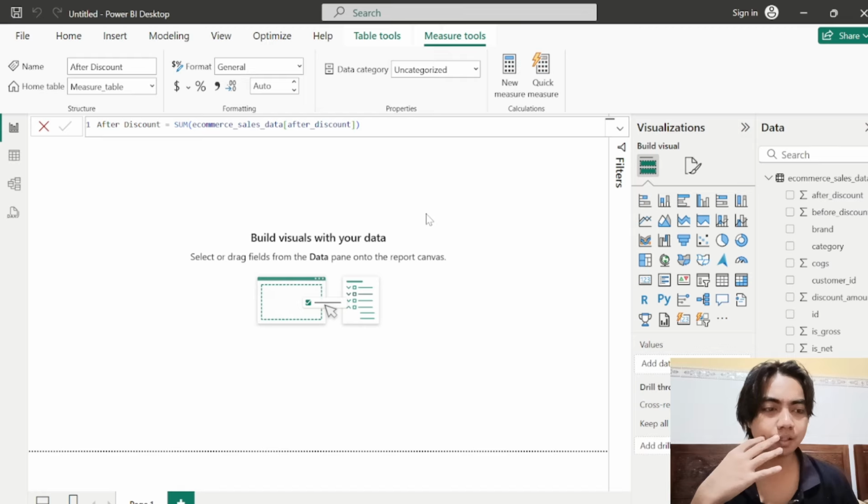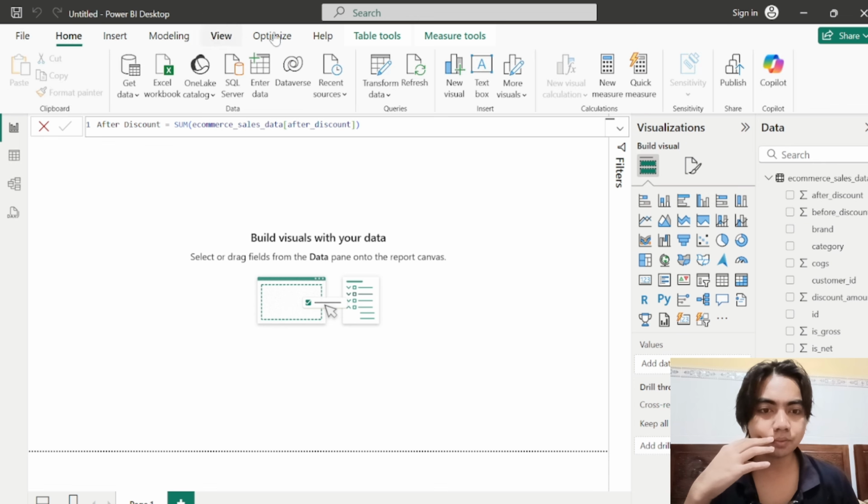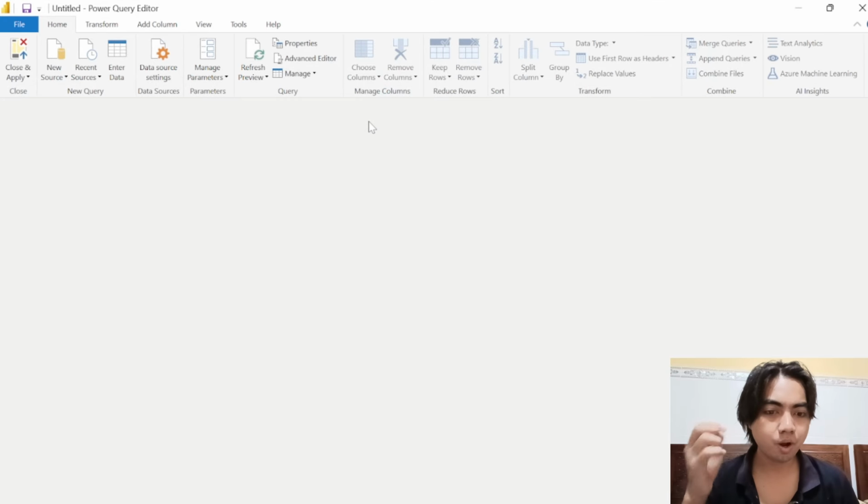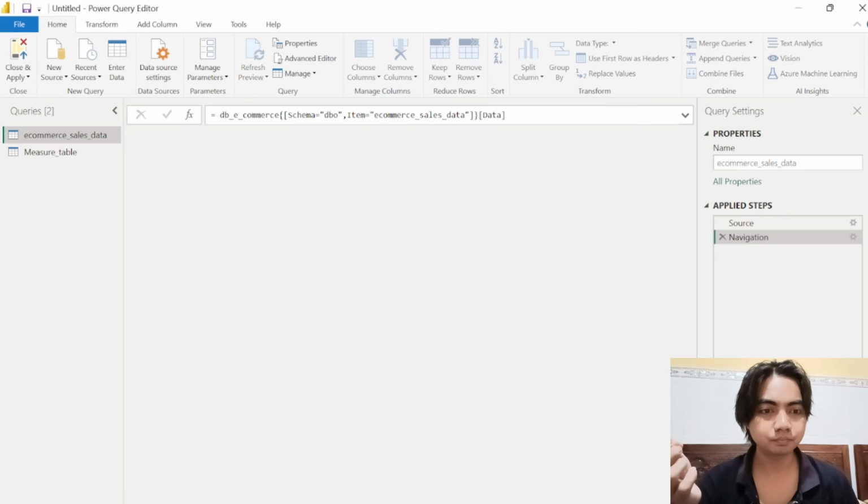Now before we get any further into the measurements, before all of that, I want to get into the transform data, and I would like to have one more column.